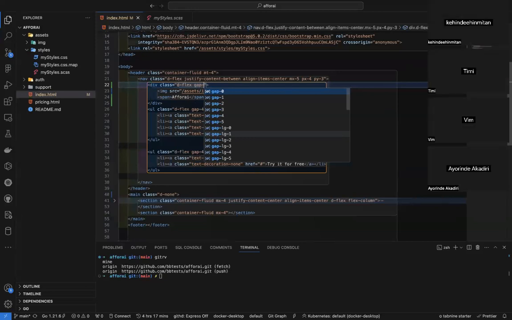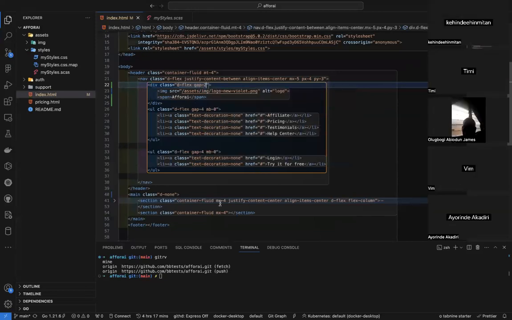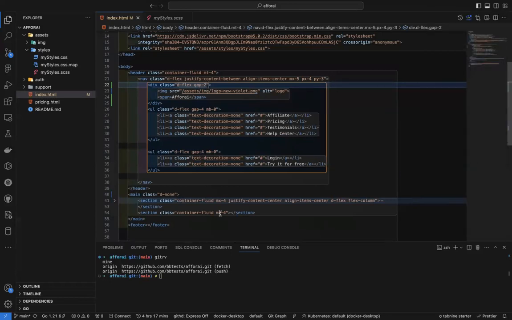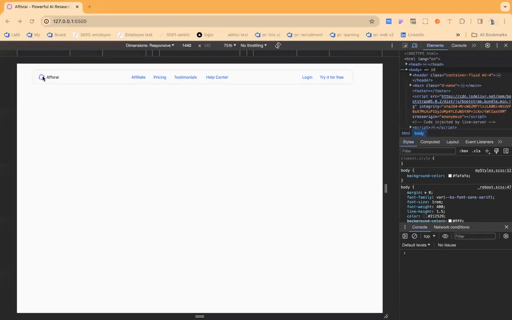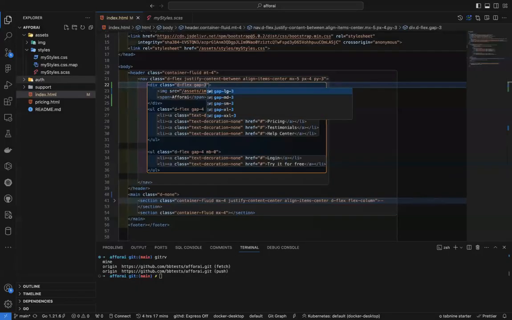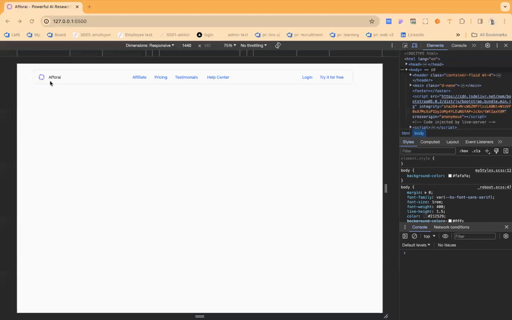When you're working with flex, you can work with gap. So if you say gap of 2, what is gap of 2? It's saying put a space of gap 2 between the items you have in that particular section. If you come to this list, you can see you now have a gap between this guy and this guy. If we increase it to 3, you can see that the space has increased as well.